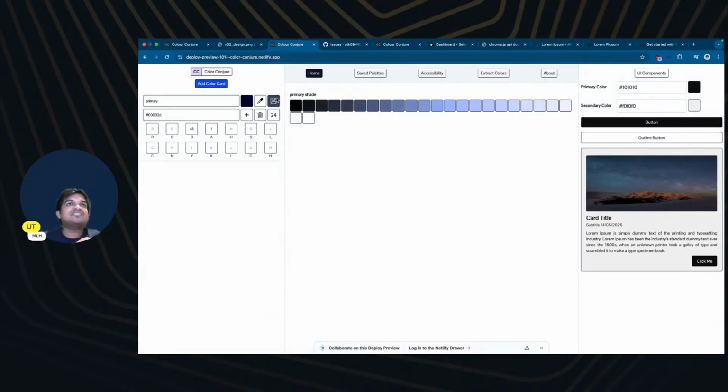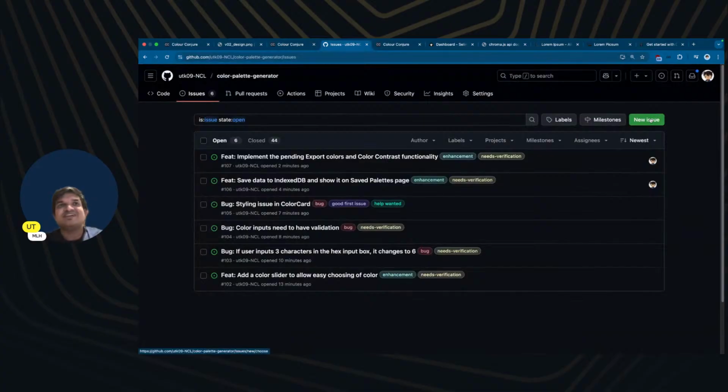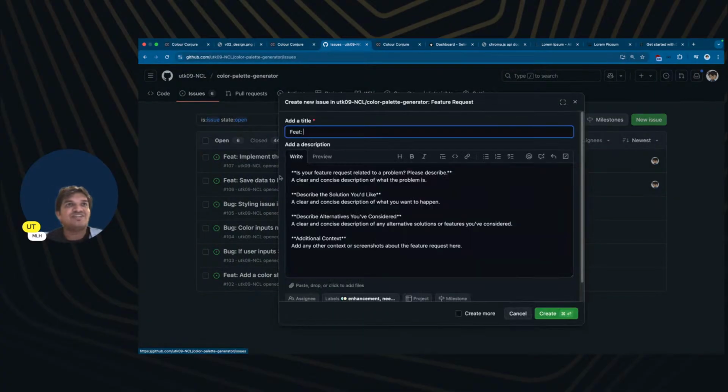The save button functionality does not really do anything. Need to add something there. Delete does, this does. Color picker implementation is pending. Feature request, implement the save icon and color picker icon functionalities.